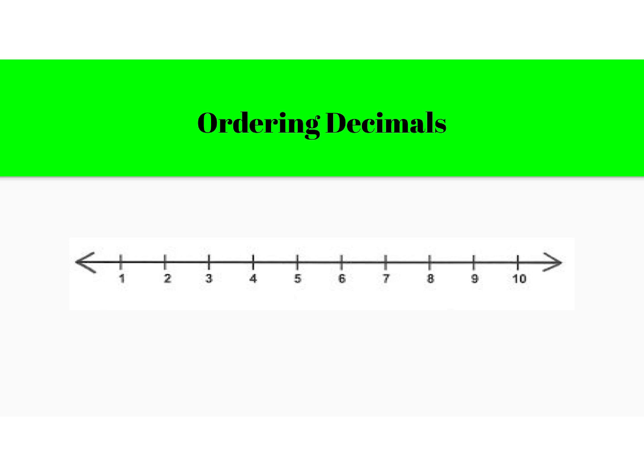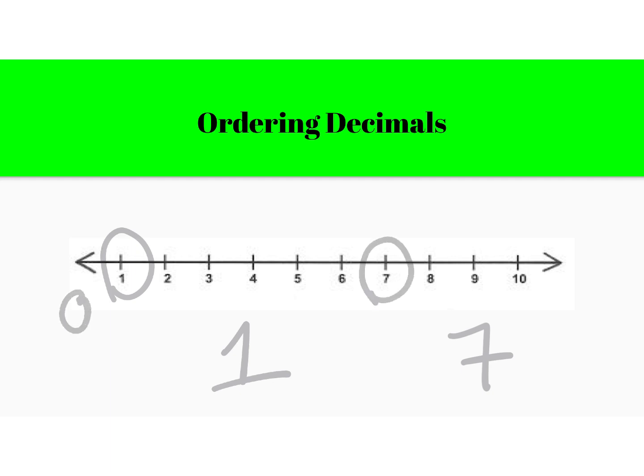When we're thinking about ordering decimals, it's always nice to think about things in whole numbers first. So for example, if I asked you which number is greater, 1 or 7? Well, maybe you just say 7 is bigger, but how do you know? So if you were to plot those on a number line, 1 and 7, with 0 being over here, the 7 is further from 0 than 1, so we know that the 7 is larger. It's something you learned before. Now let's apply that using decimals. Let's go over to the next slide.